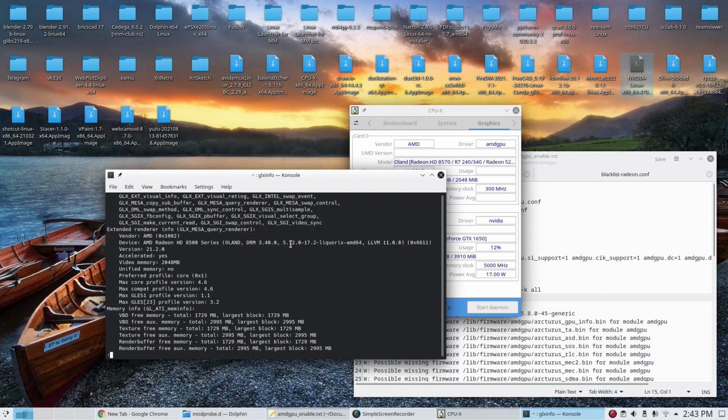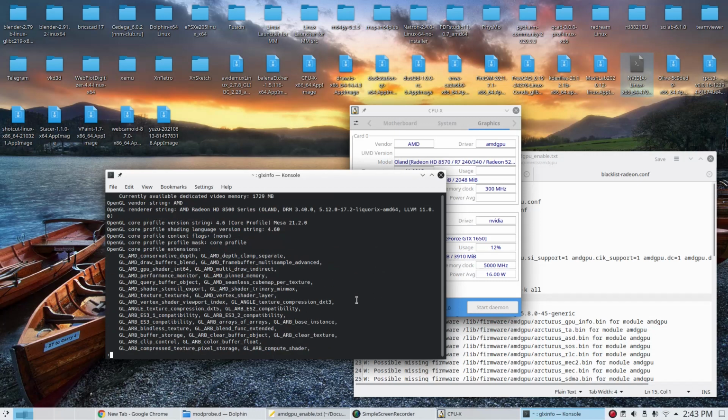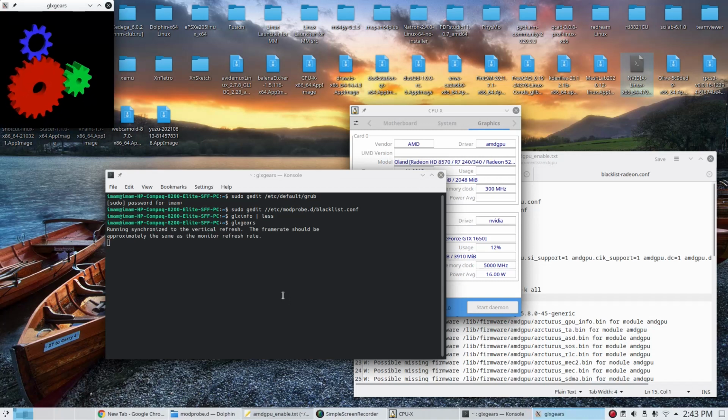How come I can't see Mesa here? DRM. Here, Mesa. After you see it's AMD, then you can just run glxgears and it should work. So OpenGL is working.